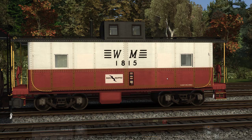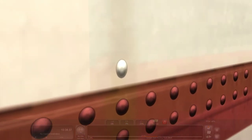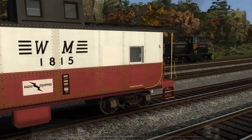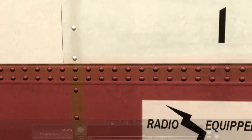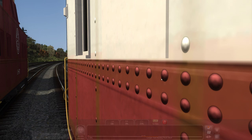I mean, the thing about stuff like this is they have rivets, right? There's actual rivets there. Or at least they look like they are. It's stuff like that that could be put on the locomotives that would genuinely look like they're 3D. They're not, though. You see what I'm talking about? Just the darkening of them makes them look 3D.